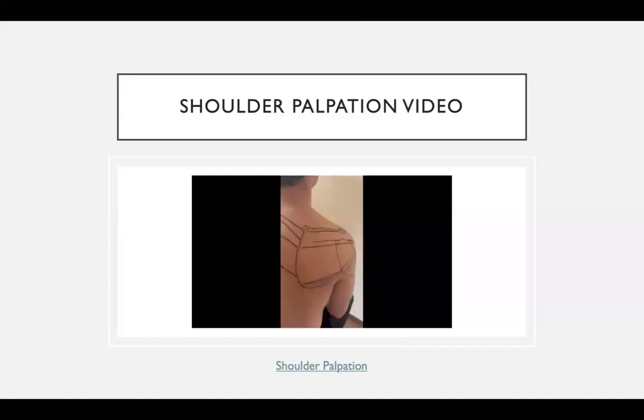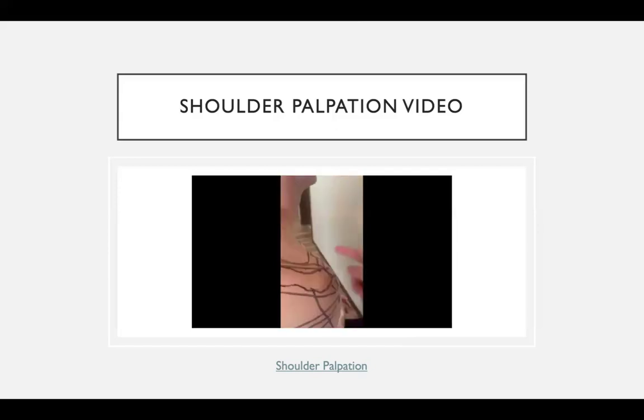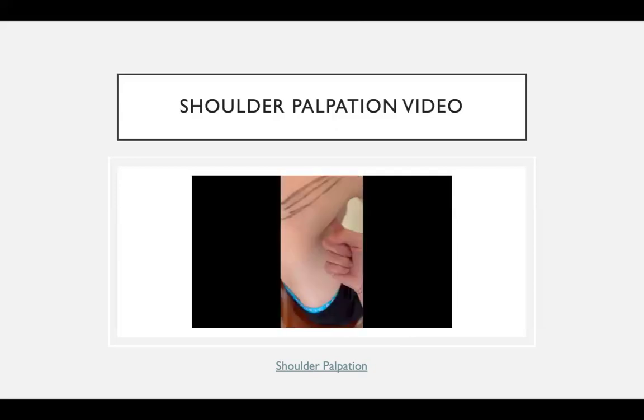We also have the supraspinatus muscle, which is above the spine of the scapula and lays on a groove in there. And it runs from the superior angle, superior border through the acromion and coracoid process. Then we have the subscapularis, which can be seen underneath the armpit on the other side of the scapula. You may have your patient lay down on their back with their arm raised to be able to see this better.